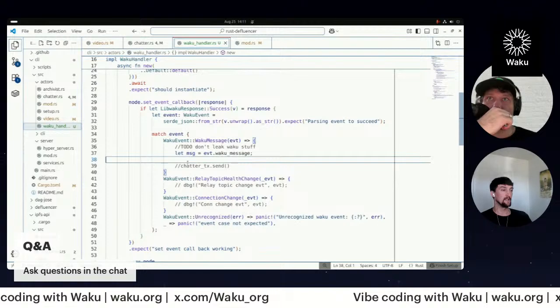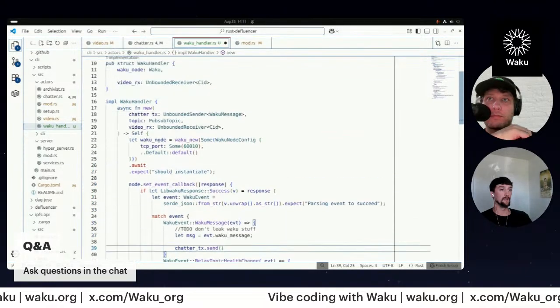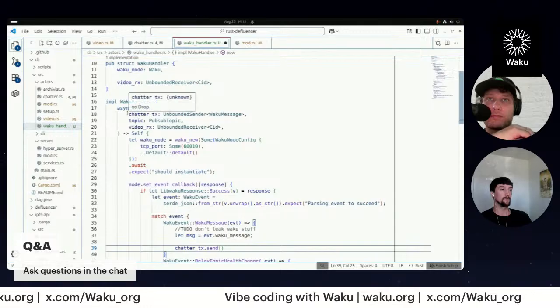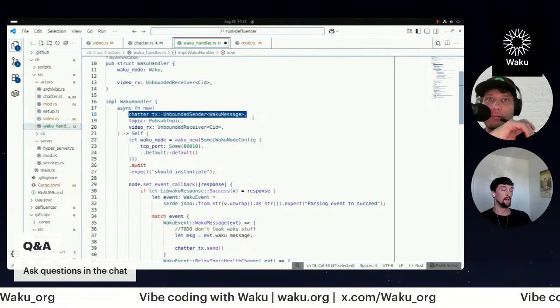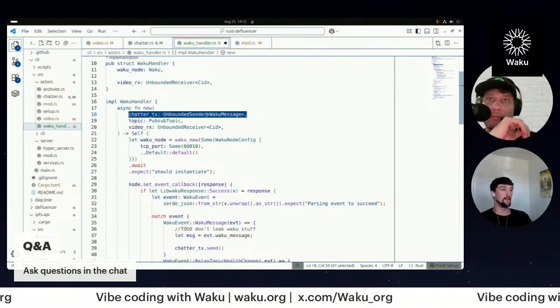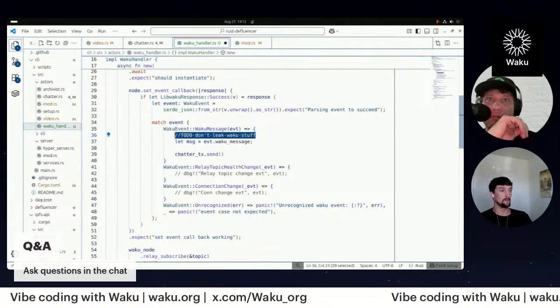I guess we already have the channel here. Yes, okay. When we create the Waku handler, we have to pass a channel that's going to handle Waku messages. So we're doing that.